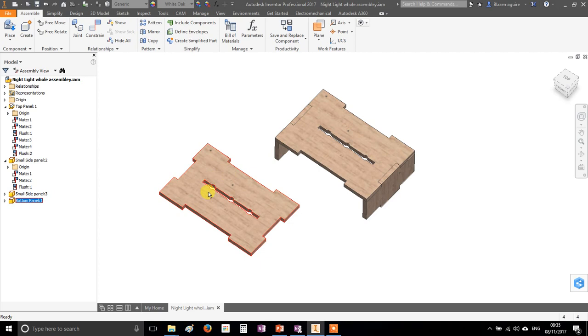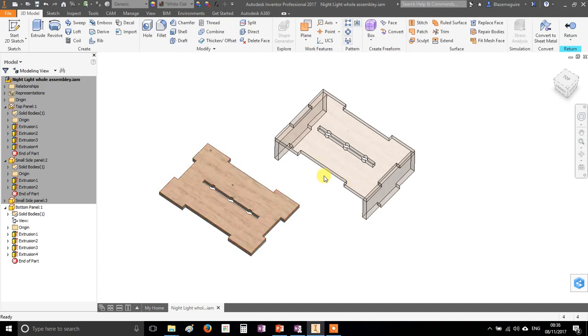So what we're going to do, we want to edit this bottom panel, and you can check over here, look, it's been called bottom panel. So we're going to double click on it. Anytime you want to edit something you've already made, you double click on that part in question. And you can tell you're working on it because everything else goes transparent and the thing you're working on stays solid coloured. Right, what we're going to do, we don't need this slot in the middle anymore.